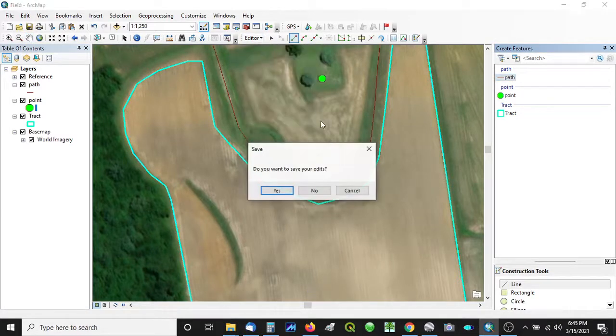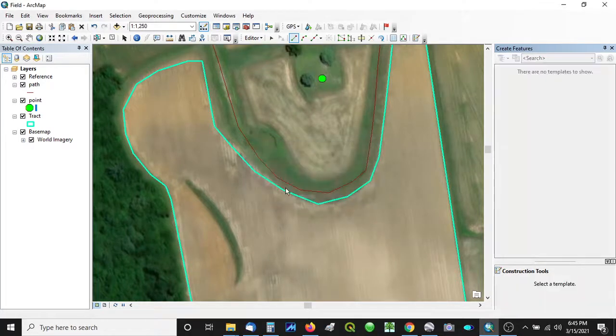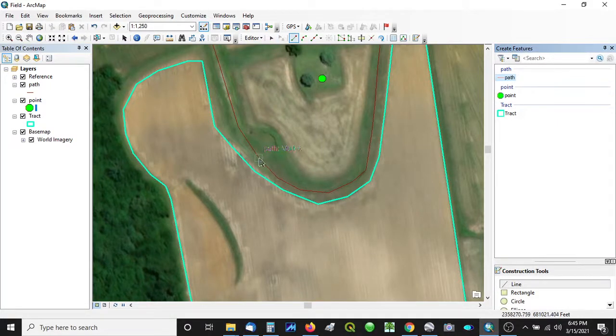We have to stop editing our track feature, click yes. Now we'll start editing and we'll select path. So we're going to click this here. Oops, that's not what we wanted to do. I'll hit backspace and get out of this.